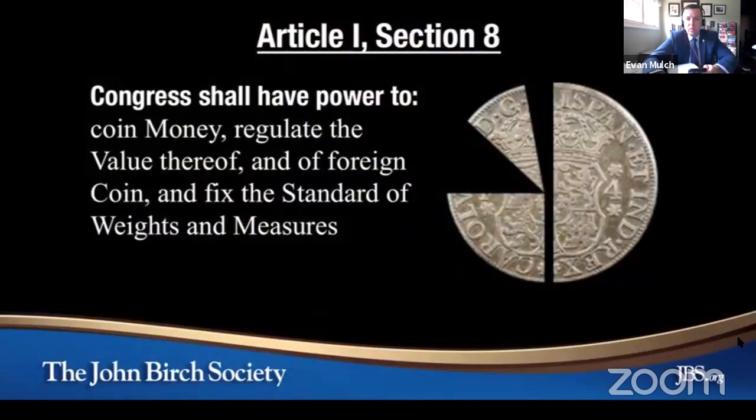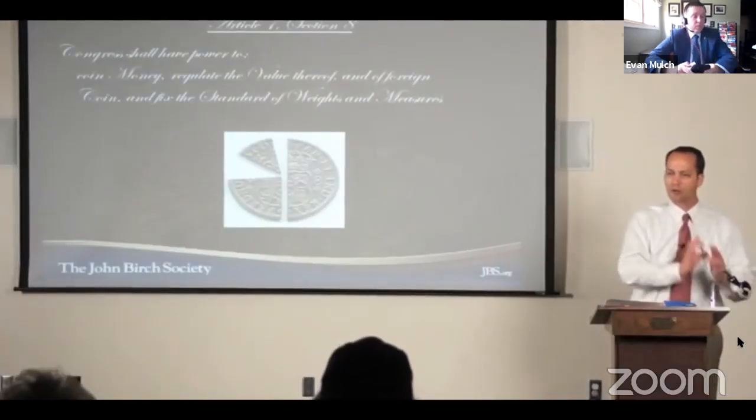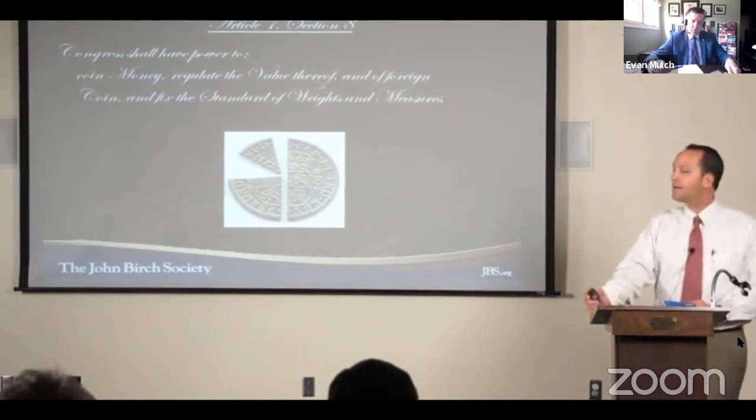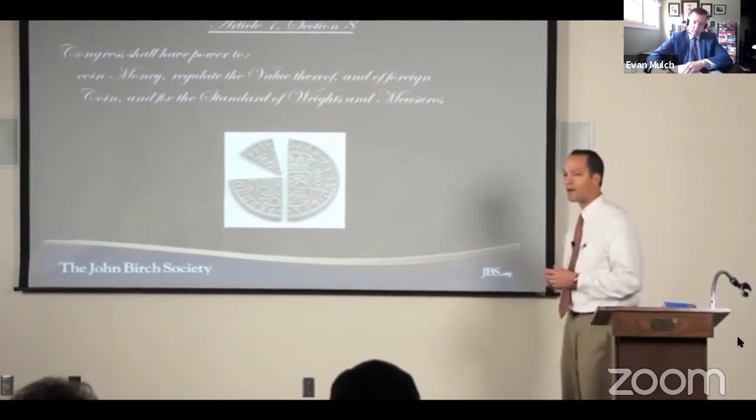Very interesting. Now the next part, Congress having the power to coin money and regulate the value thereof. The regulating the value thereof, again in the Coinage Act of 1792, Congress said that a US dollar is equal to this much, 371.25 grains of fine silver, and that a US silver dollar shall consist of that much silver alloyed with a certain percentage of copper. And that the gold coins would be alloyed with a certain amount of silver and a certain amount of copper. And they determined that we'd have a dollar coin and a 50-cent coin and a 25-cent coin, a quarter, and so on. So they delineated what our coinage would be. That's all under the regulate the value thereof power.